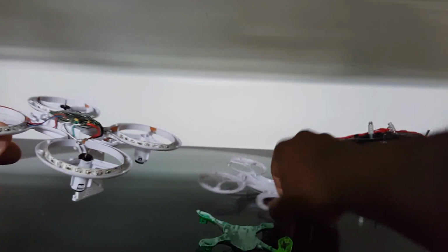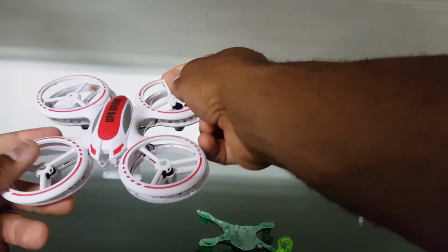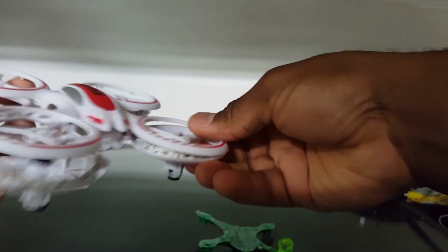Today we have the JXD UFO. Some of you might be familiar with this, some of you may not, but this little guy is the one with the pretty lights around the rings. The awesome lights.